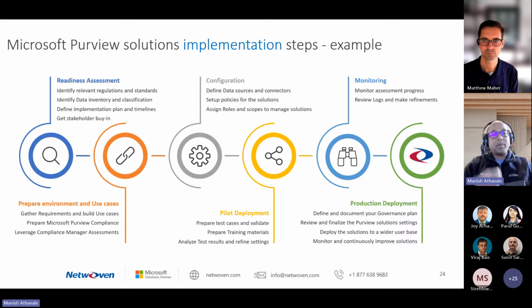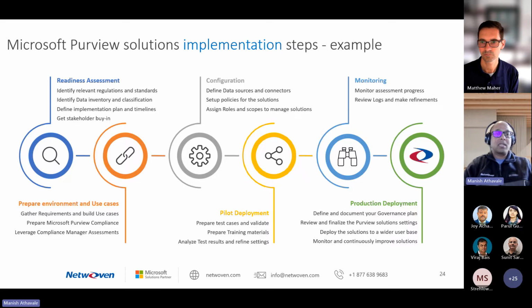And then we do some pilot deployment. We will basically do the configuration targeted to a smaller audience, get some understanding on how well they have tested this system. We'll understand from the test case execution whether they had challenges, how we can refine some of these policies. And then we also provide proper training. And then finally, we analyze results and then fine tune things. So you can implement very similar things in your environment, your organization.